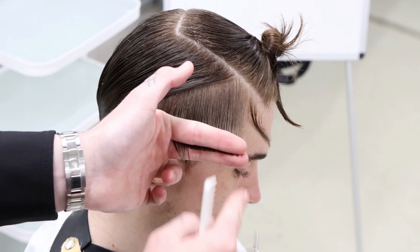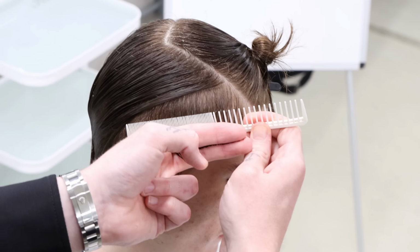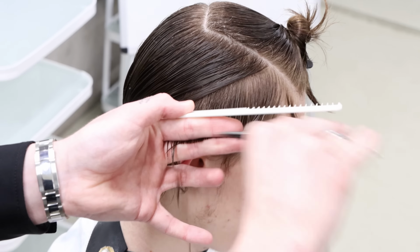Cutting fingertip to first knuckle. So that's where I only have tension. Then I'm gonna step left and I'm gonna pick up where I left off. There's the guide. Now I'm stepping.